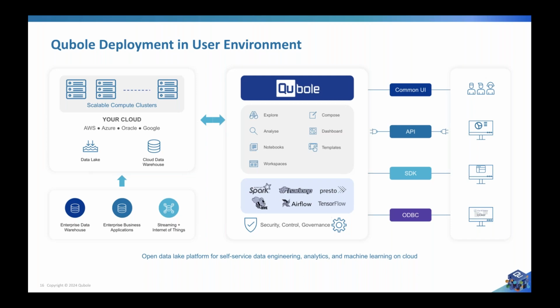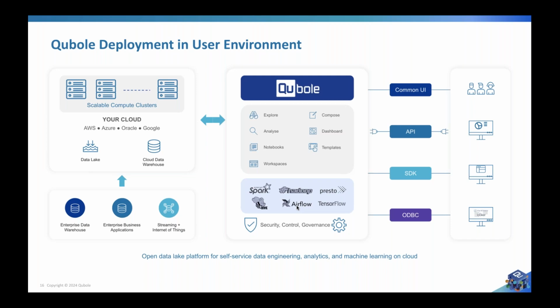And if you see below, these are the various processing engines. We spoke about Spark 3.3, which is available. Then you have Hadoop, you have Presto, you have Hive, Airflow, and TensorFlow. Compared to other ecosystems, what Qubole provides is the best of the breed. It does provide Apache Spark more for ETL and ad hoc data processing, but for even faster data warehousing queries or ad hoc queries, we have a better tool, which is Presto, to make sure that you can get responses in a couple of seconds. Then you can integrate with third-party ecosystems like TensorFlow for your ML and AI use cases.